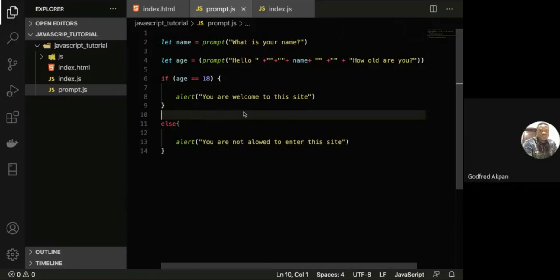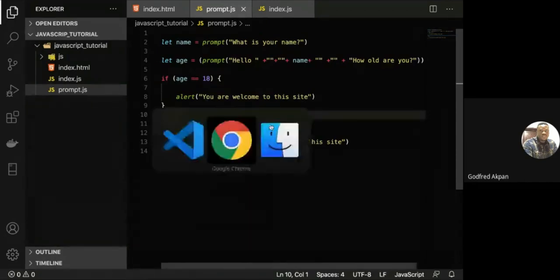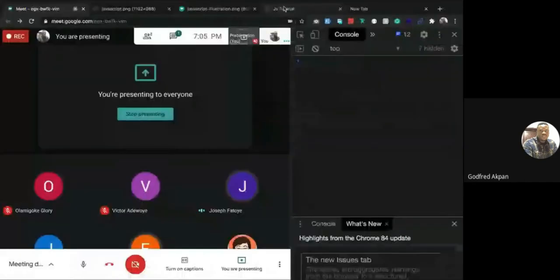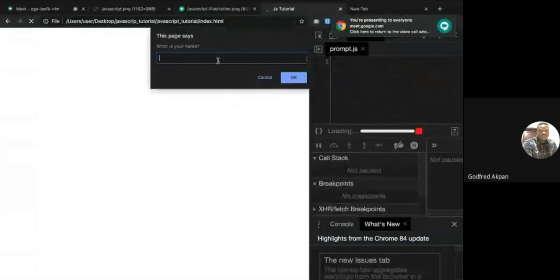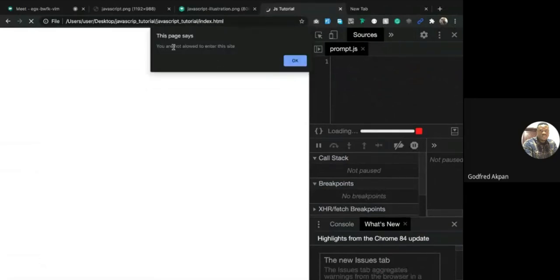So let's check this, then I'll change the error. On this code now, it starts, and if I say 12, it will give me this: we are not allowed to enter the site, which is what we said should happen if this guy is not 18 years old.